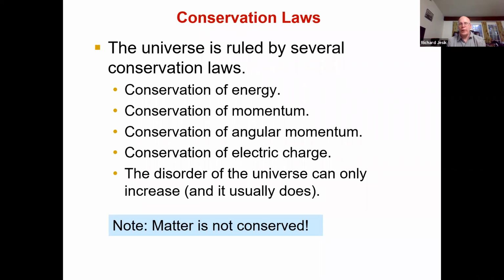Conservation of momentum. Conservation of momentum is best observed in car crashes, but you don't notice it. And we don't use conservation of momentum too much in astronomy. What we use instead is conservation of angular momentum, and that's actually easier for you to experience, as we'll see. Conservation of electric charge.